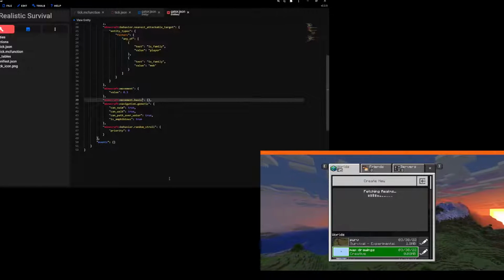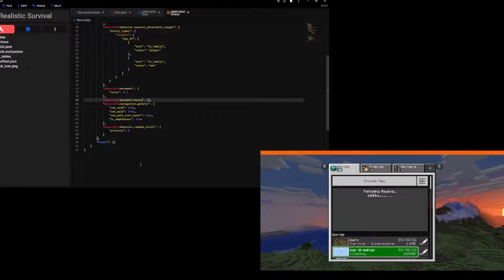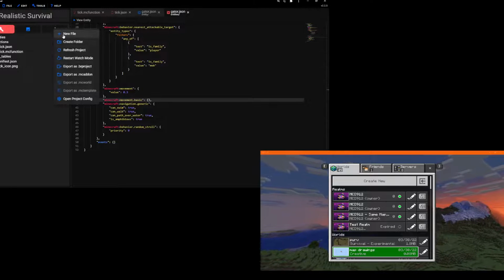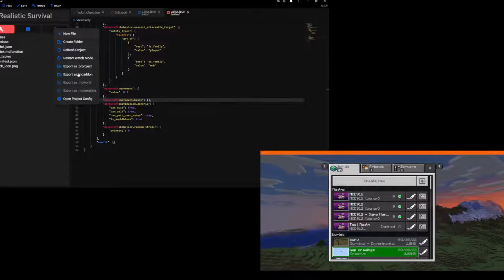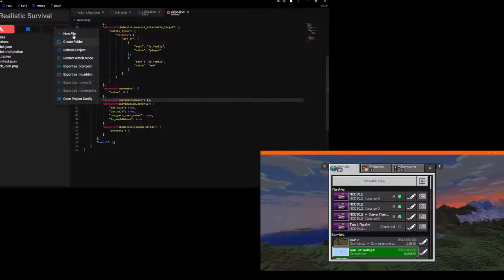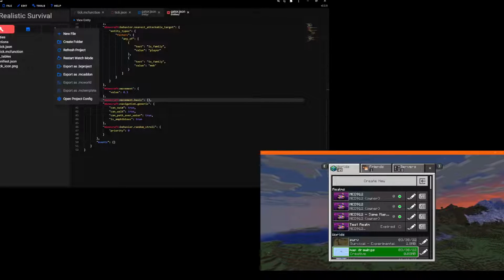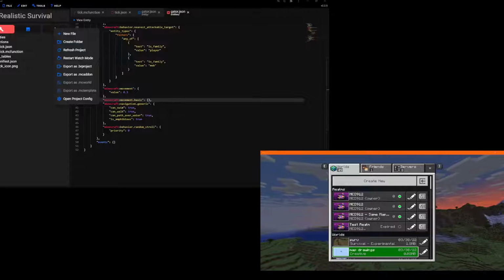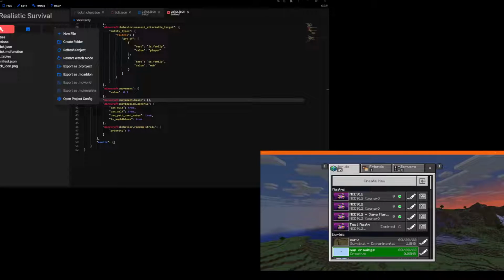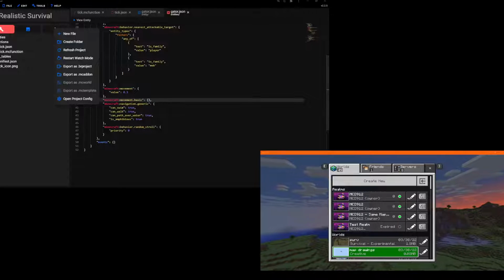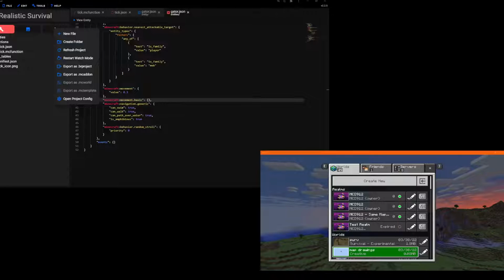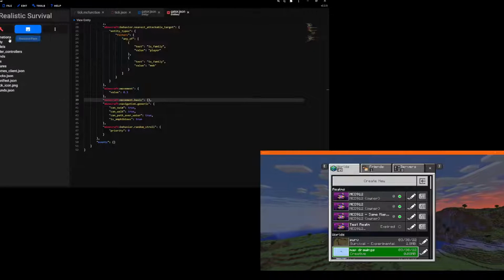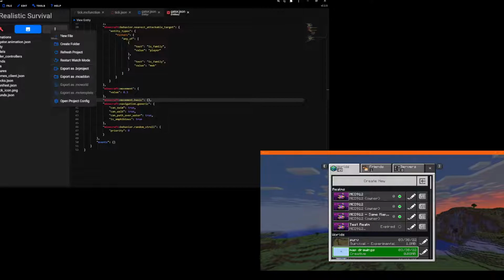So we'll go back to our editor, and then we want to add a new animation, or excuse me, we want to open a file, or let me just move the file over, and then we can do it. Oh no, I've already done that. Hold on. It should be in here already. Sorry. Animations, yeah. So now we want a new animation controller.